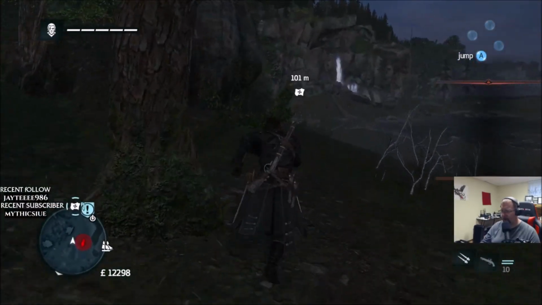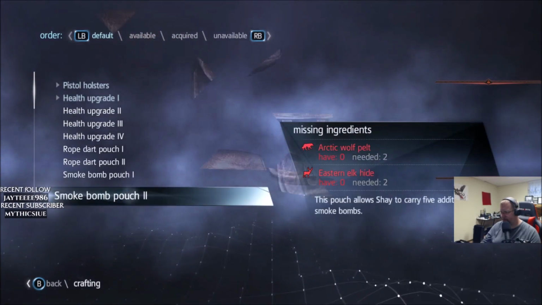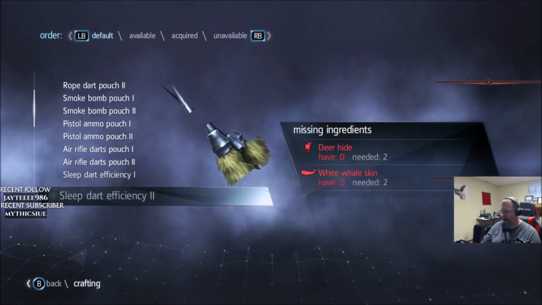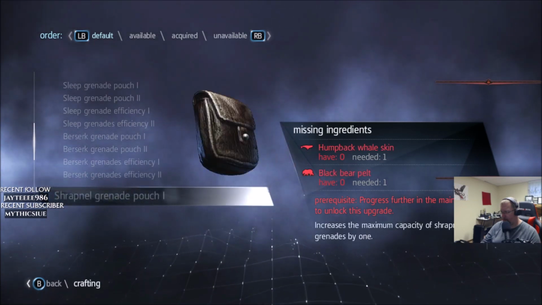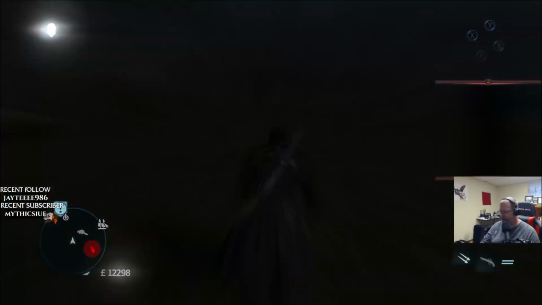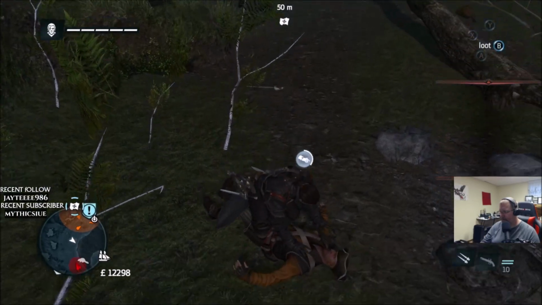So I wonder what's up with the patrol restricted area. What do I need beaver pelt wise? I need three beaver pelts. See some guys over here, along with some beavers.